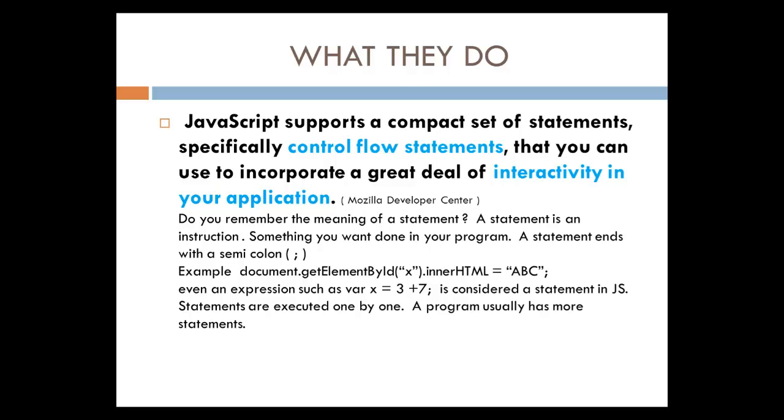So what is the meaning of a statement, in case you have forgotten? A statement is basically an instruction. This is something that you want your program to do, and a statement ends with a semicolon. I have to mention that in JavaScript, it is not obligatory to end your statement with a semicolon. You may break the line, you may go to the next line and completely ignore the semicolon rule, and your program will still work, but it is highly advised that you end your statement with a semicolon because you might write more than one statement on a single line.